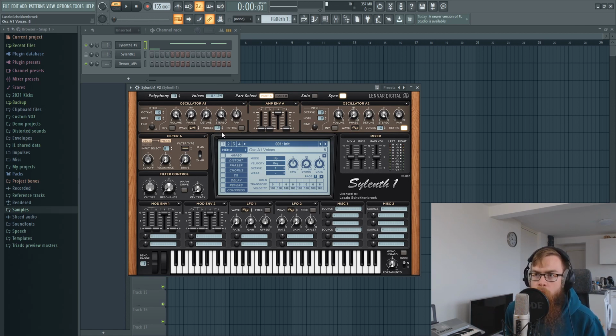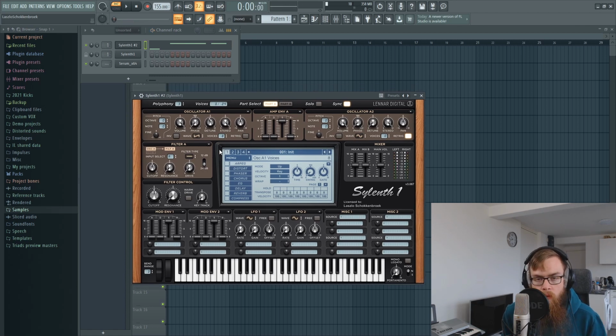So I'm gonna open this up with 8 at first, and then we're gonna open up the detune and see where it sounds nice. We kind of want a dirty sound, but we don't want to make it too dirty yet. And if this is your first time tweaking the detune, go crazy and go wild and listen to what detune actually does. So what it's basically doing is it's just tuning each voice differently.